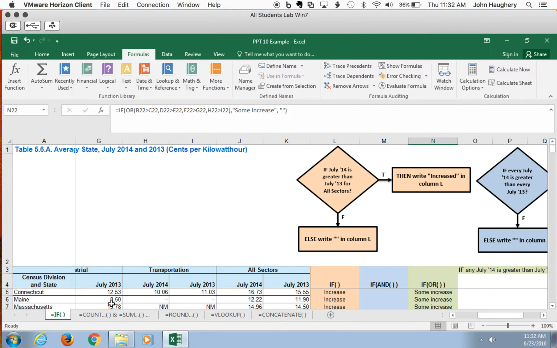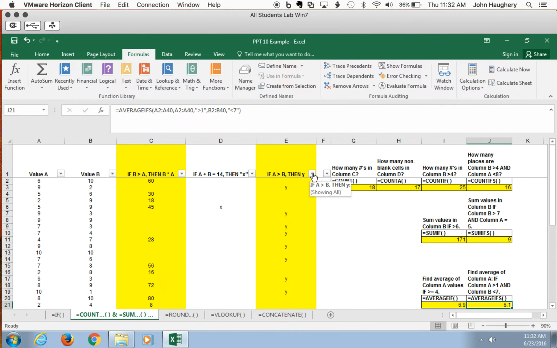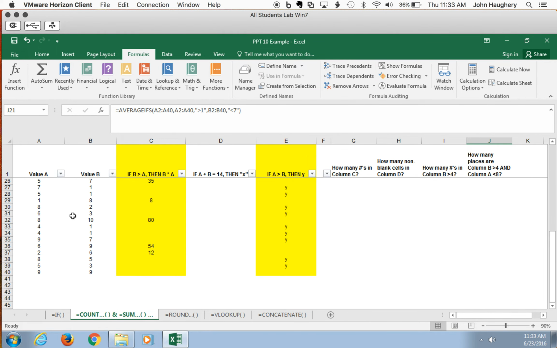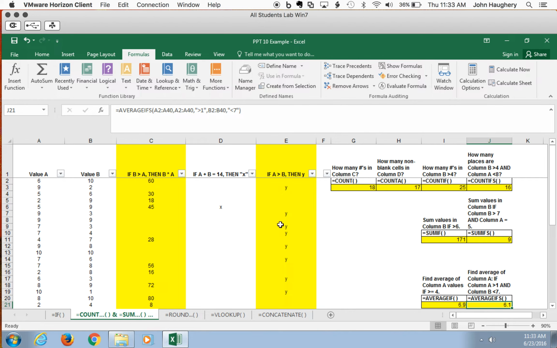We're going to move now over to COUNT. So COUNTIF, COUNTA, COUNTIFS. So we have a data set here. And all of these functions are going to be used for counting either values of numbers or whether the cell is a number or blank. The first function, COUNT, counts how many numbers are in a column. Here, this counts how many numbers are in column C.